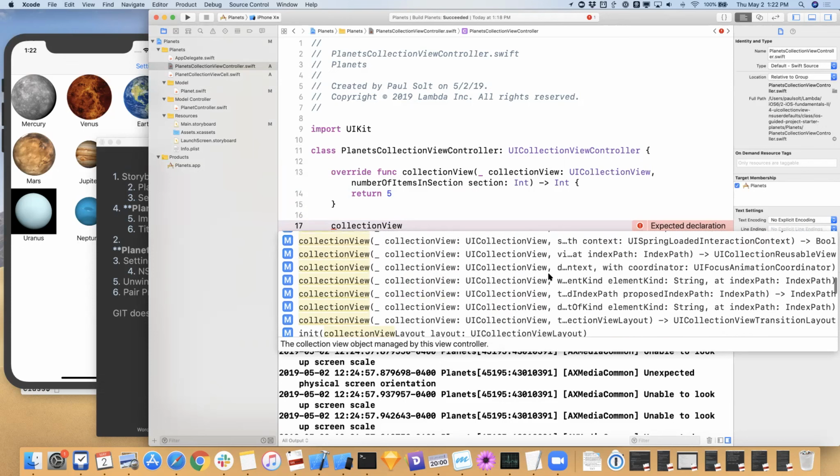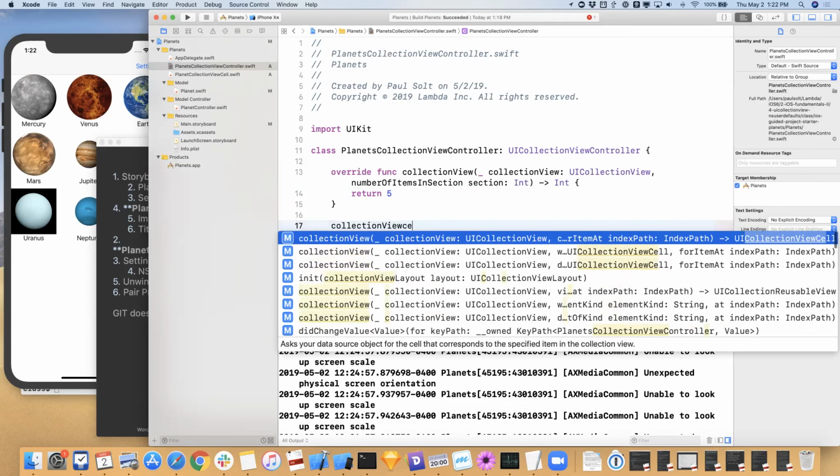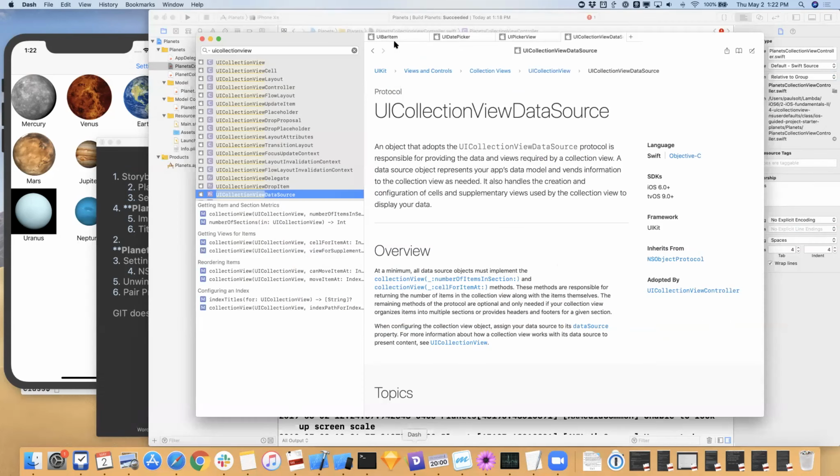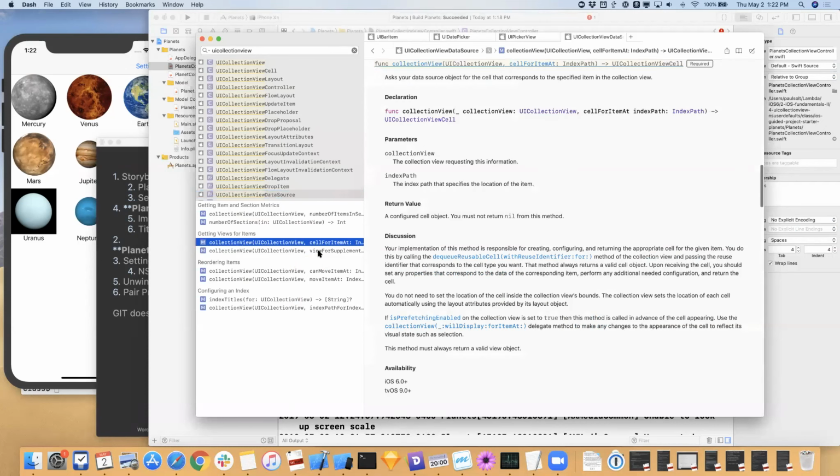There should be some kind of cell at index path. And it's kind of hard to read the autocomplete here. So if you're ever unsure, just go back to the documentation for whatever API you're looking at. And so if I'm looking at the data source, in order to get the view, there's this cell for item at index. So this is what I want to use.